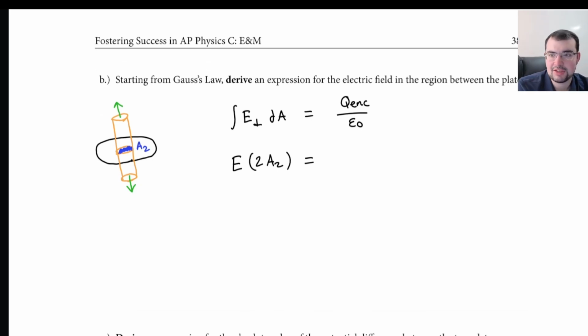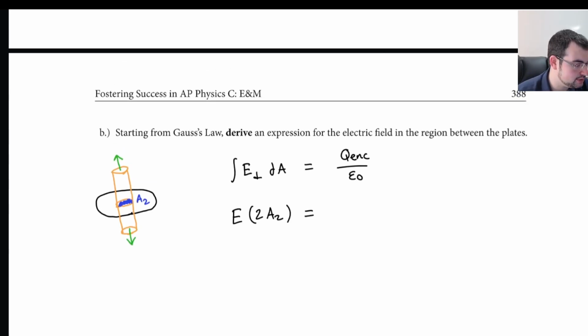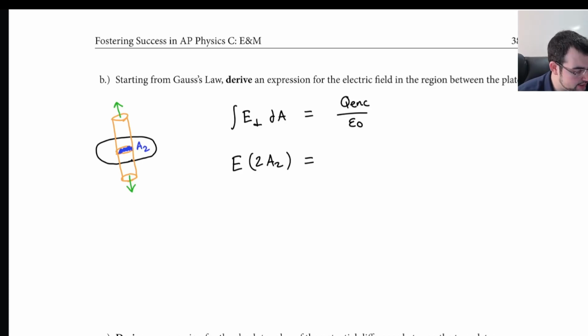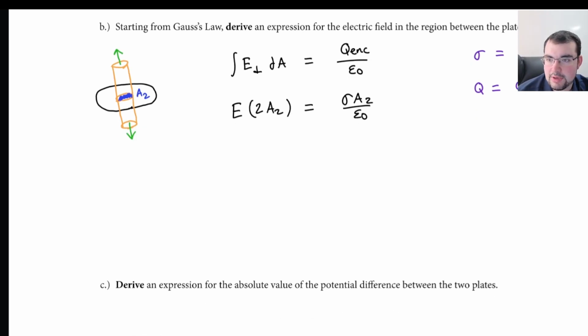Well, the same thing we did last time with the coaxial cable and linear charge density. This is an area charge, so we can define sigma as the total Q divided by the total area. So this means that Q is just going to be sigma times A. So my Q enclosed is sigma times this quantity A2. And now we see we get some simplification. So you see that E from one plate is sigma over 2 epsilon naught, which is, of course, our usual expression.